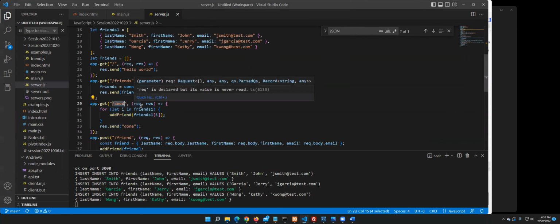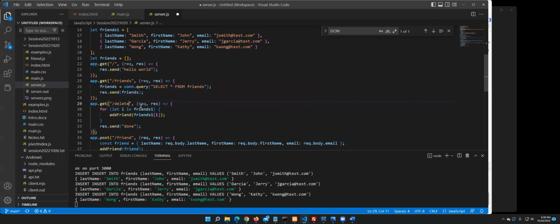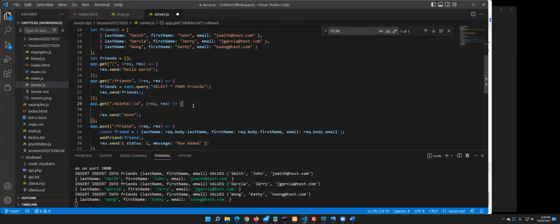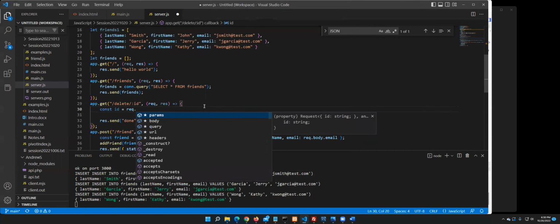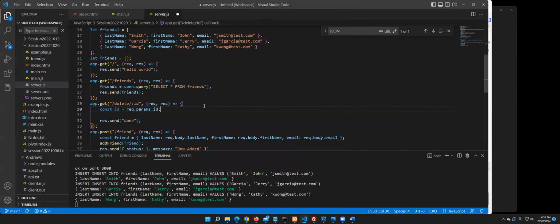Let's say delete and say ID. Let's just give us an ID. And then we'll create a delete statement.